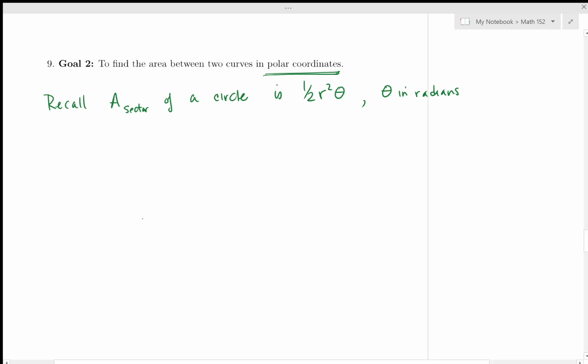That means if I have a circle, here it looks like this, and I take a sector, otherwise known as a pizza slice, and this angle here is theta, and x squared plus y squared equals r squared. So I've got it centered at the origin, and the radius is r. Then the area of this pizza slice is 1/2 r squared theta. Okay, and that's the area of a circle.